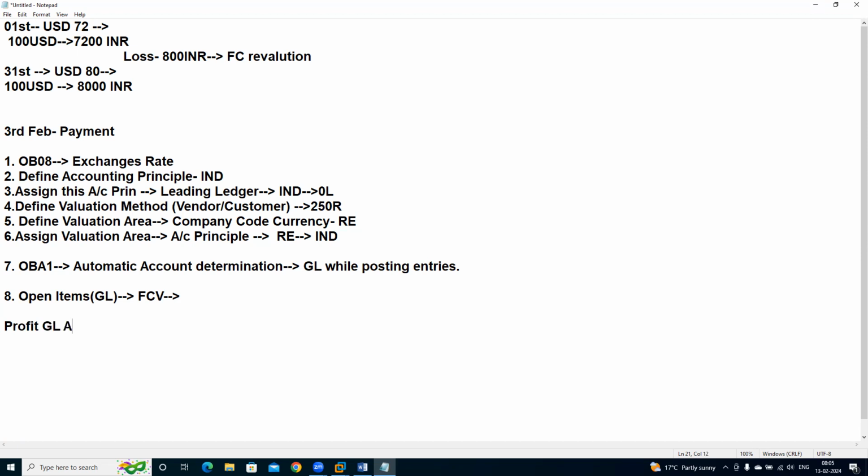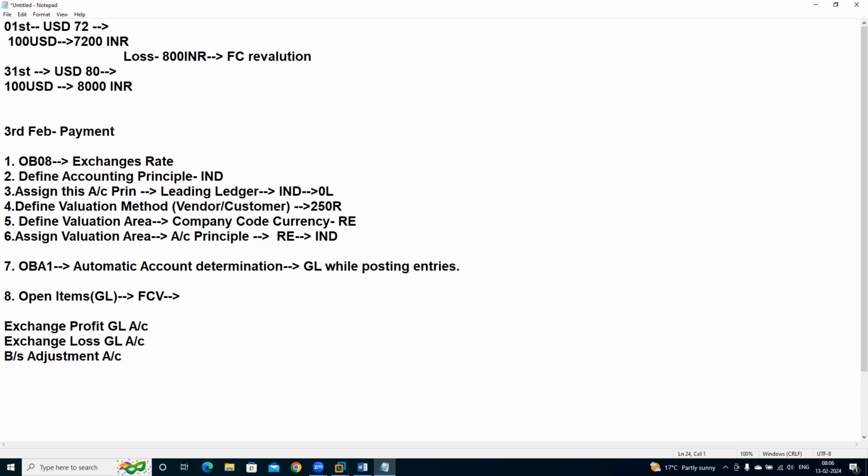If I get some profit, I have to account it to some GL account, right? I have to get some loss GL account too. I have to create this. I'll maintain it like this: exchange profit, exchange loss, and I should also maintain one balance sheet adjustment account.